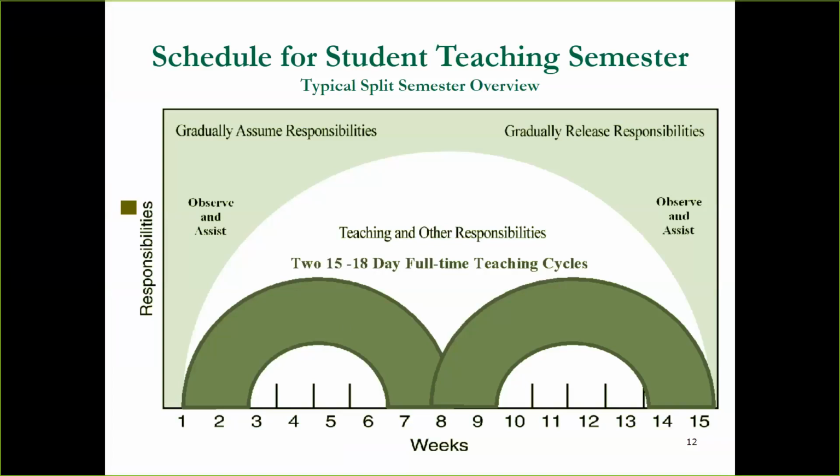in math. At the end of the 15 days, they will begin to let go of one half of the day's responsibilities. So they will be observing in the other content area and teaching half day. And then they will totally switch from that science content to that math content for another 15 days and gradually pick that content up and then release that as well after their 15 days. So they actually have a total of 30 to 33, 34 days of teaching because they have 2 content areas versus the 20 days in elementary ed and secondary.